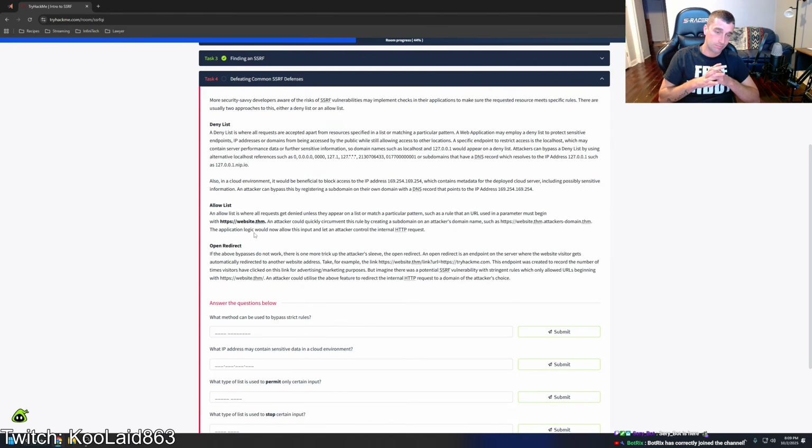Open redirect. If the above bypasses do not work, there is one more trick up the attacker's sleeve, the open redirect. An open redirect is an endpoint on the server where the website visitor gets automatically redirected to another website address. Take, for example, the link HTTP URL.